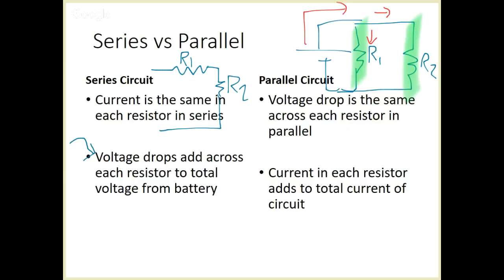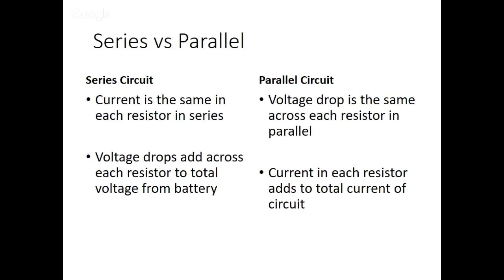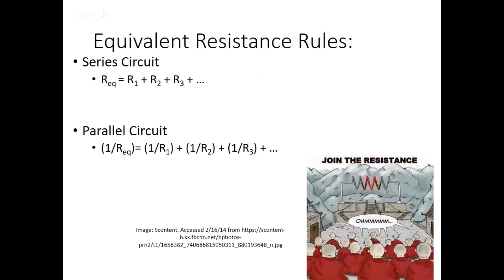And that's the same for capacitors as well. For capacitors in series, the amount of charge that each plate builds up is the same, and the amount of voltage that each capacitor stores will add to the total voltage. Versus in parallel, the total charge on each plate will add to the charge spat out by the battery, and the voltage will be the same stored in each capacitor. So these current and voltage rules persist regardless of what type of thing that you put there.